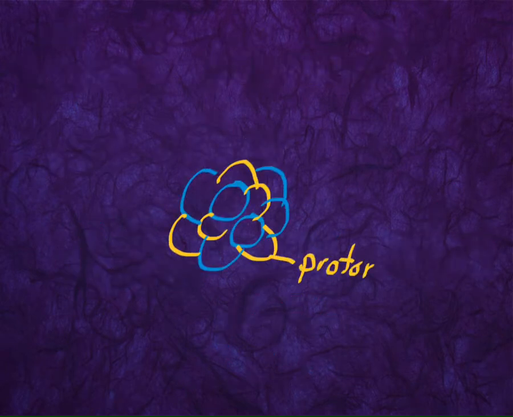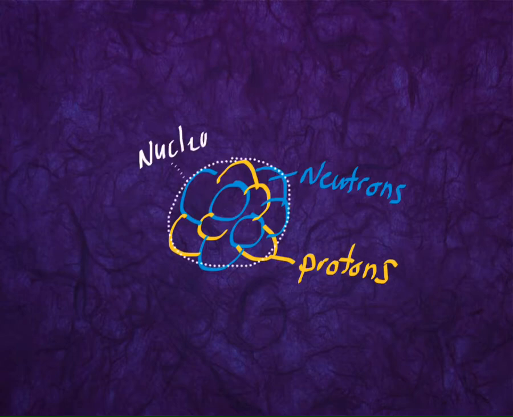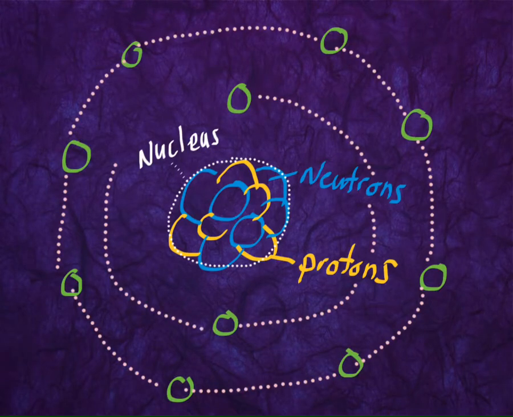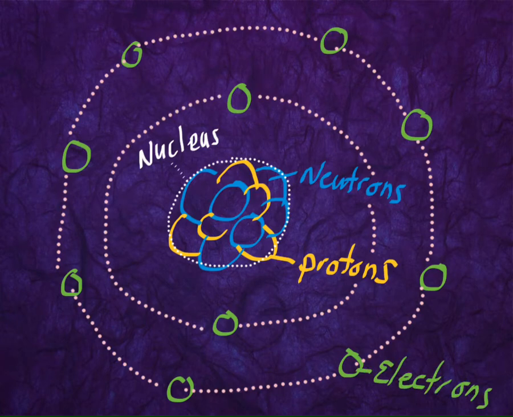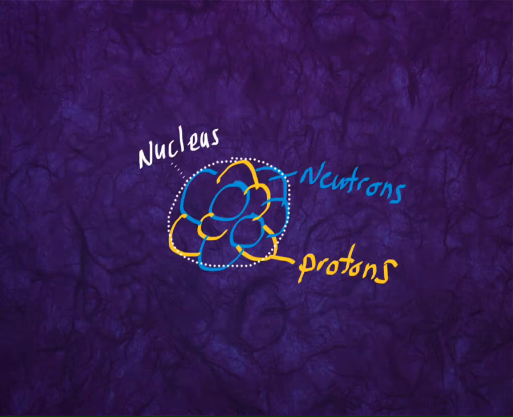Atoms basically consist of tightly bound subatomic particles known as neutrons and protons. And they are so tightly bound together in what is known as the nucleus of an atom. Okay, and orbiting the nucleus of an atom are electrons. But before we actually talk about the electrons, we're going to just focus real quick on the nucleus. So the nucleus consists of neutrons and protons.